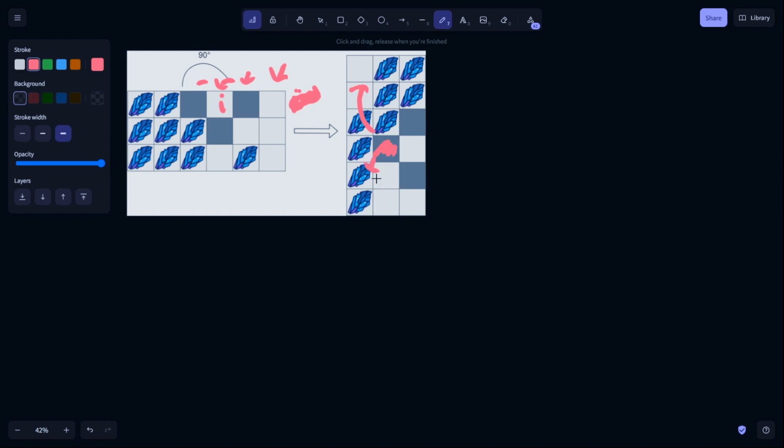Even if we had these 2 empty cells, then this would just go down to the bottom, and this would go down to the top of this stone, and this would go down to the top of this stone. But since we have this obstacle and it is fixed, this stone will just stay where it is, and this stone will stay as it is, because there is another stone and this is also fixed in its place.